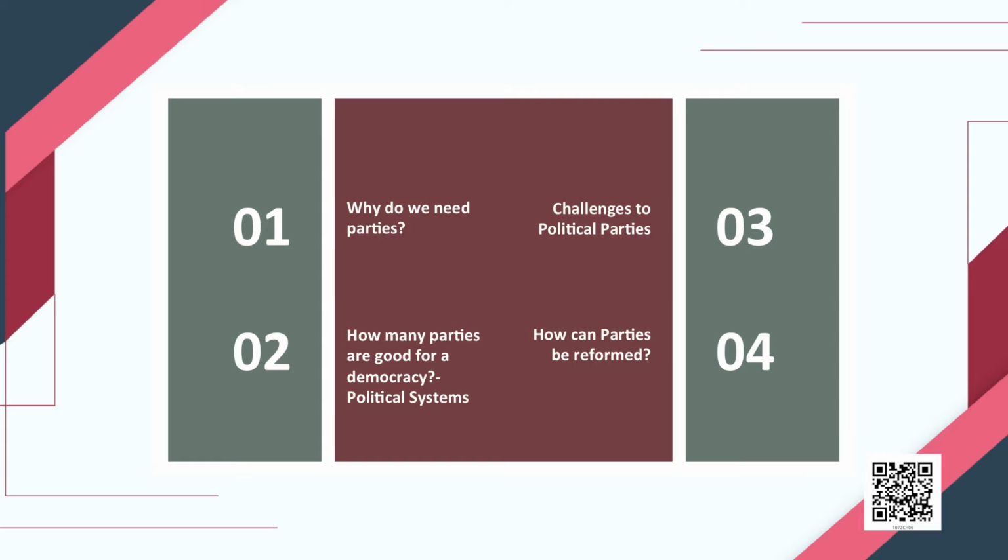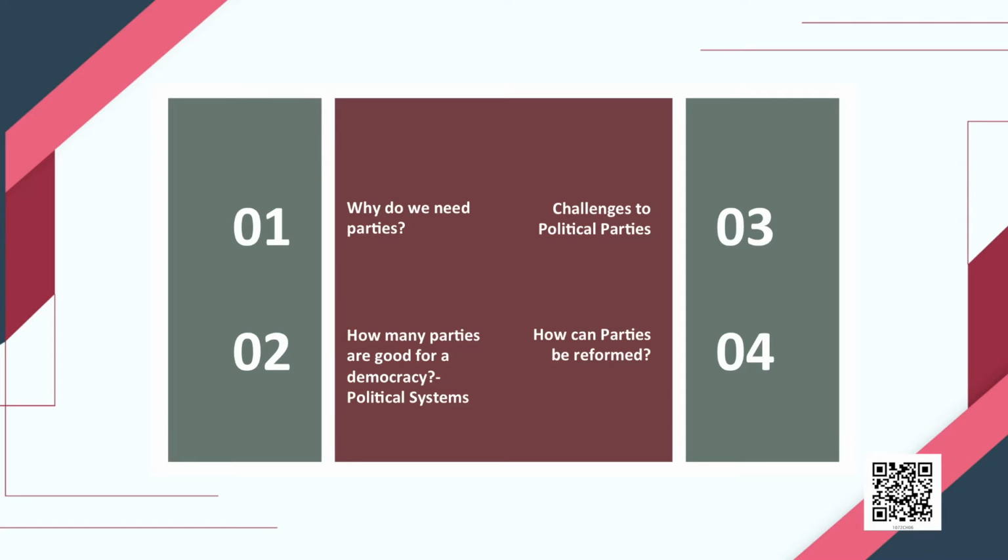We will discuss the following questions. First, why do we need parties? Second, how many parties are good for a democracy? In the light of this question, we shall discuss the various political systems found across the world, and we will introduce the national and regional political parties in today's India.